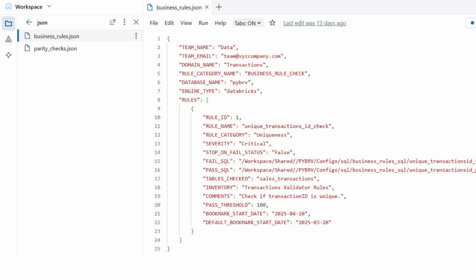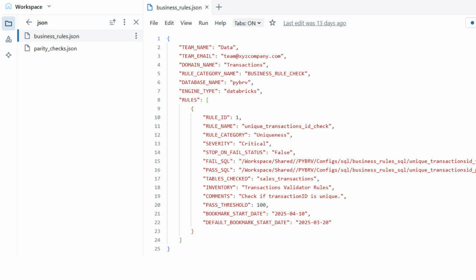PYBRV's configuration-driven approach shines. You can open the businessrules.json file inside the configs folder and simply modify or add new rule definitions. Each rule is described with key value pairs. For example, you'll specify the team name, email, domain, severity, SQL paths for pass and fail queries, thresholds, and the tables being checked.